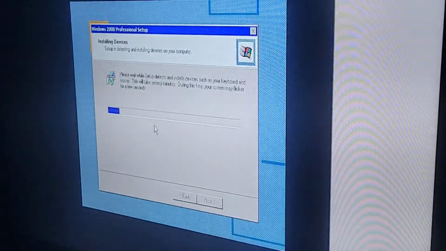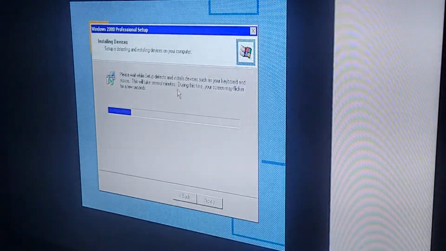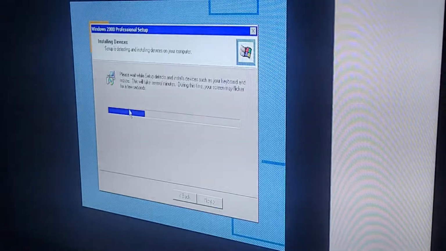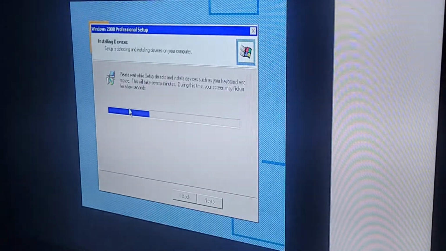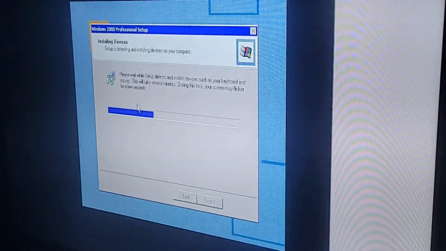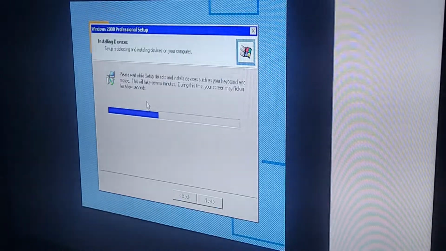So Windows 2000 came out before, I think it was Windows Me and then Windows 2000? No, it's Windows XP. Windows XP came out in 2001, and the end of support was in 2014.